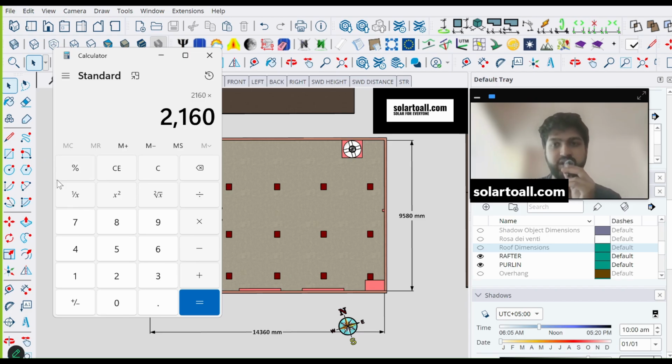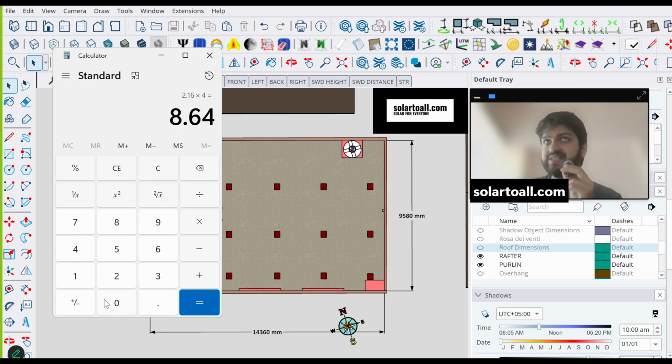So 2.16, let's take it in kilowatts, not watts. If I do 2.16 into around 4, that's 8.64.